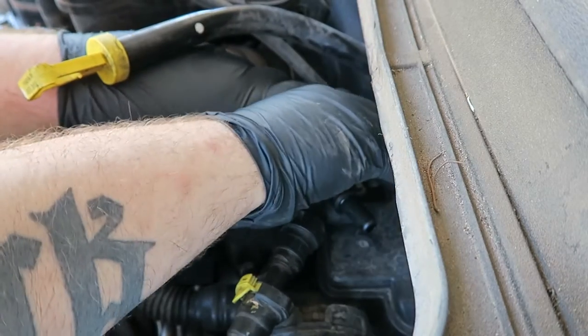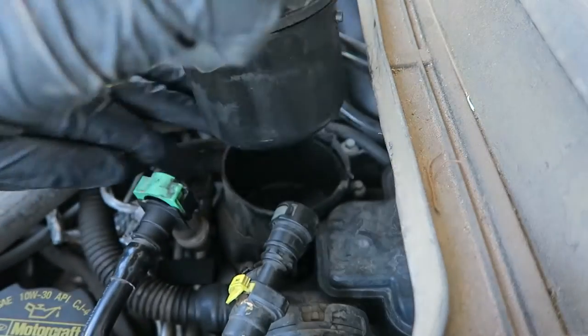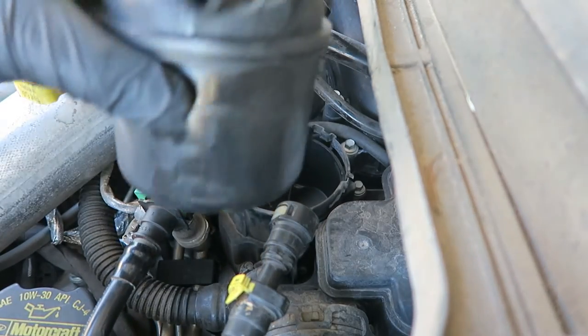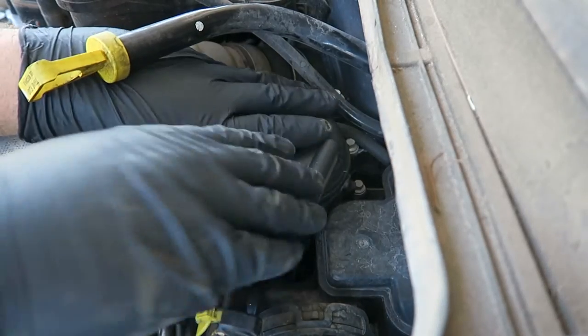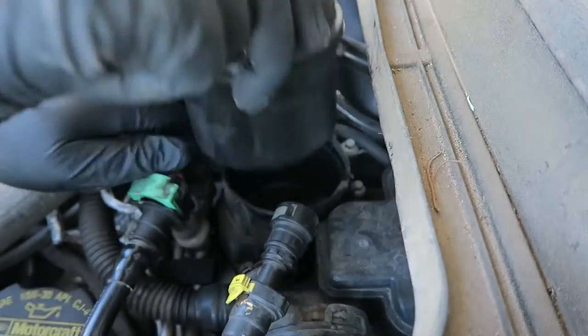We've got to go after those filters — they're going to be contaminated with gas. For the topside filter in the engine bay, be really careful with the plastic tanks and plastic retainers that snap the lines in place. Pull that tank up, compress the push tab, and those should release the inlet and outlet lines. Then go counterclockwise about 10 degrees and lift that up gently. If you're servicing your diesel, it's best to replace the housing every time you replace the filter.